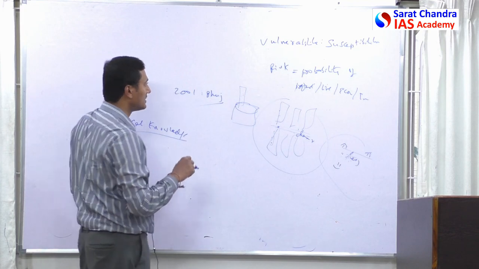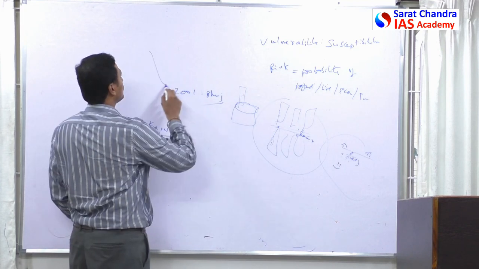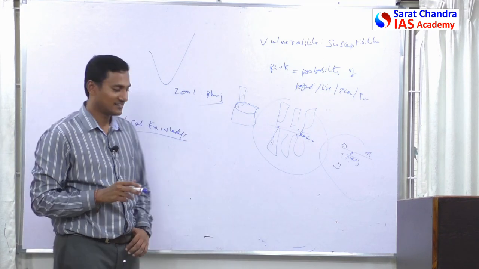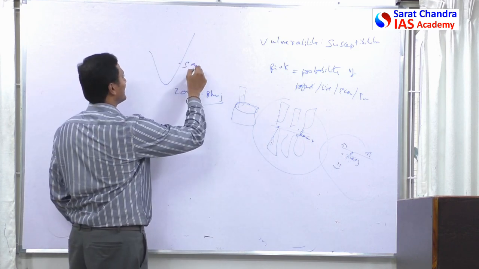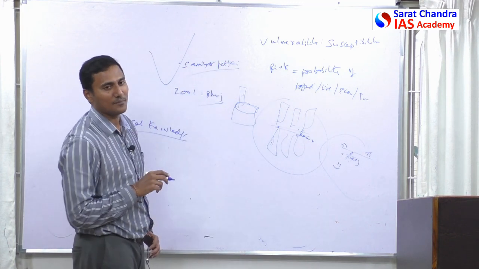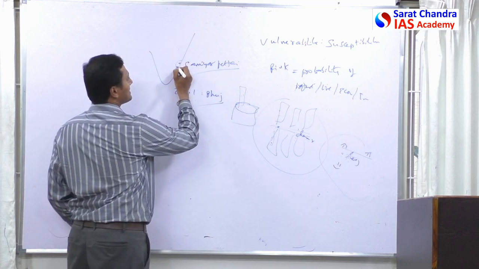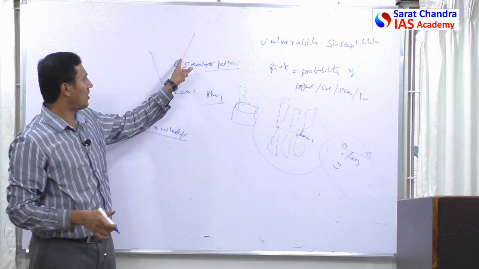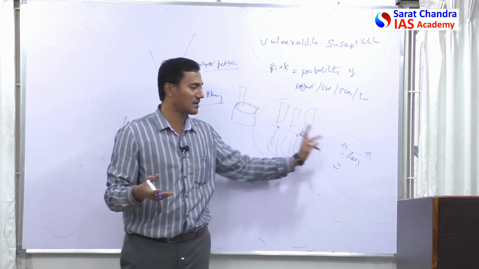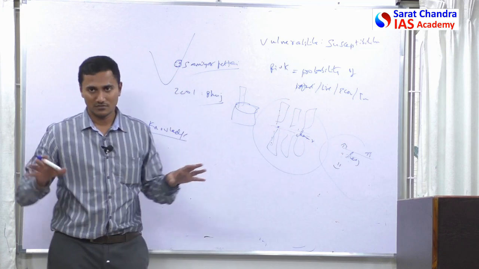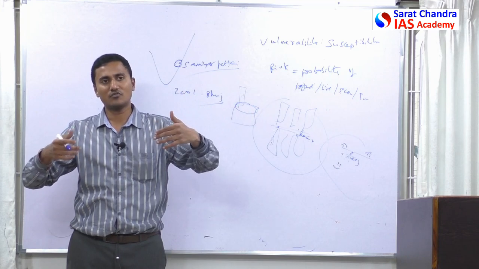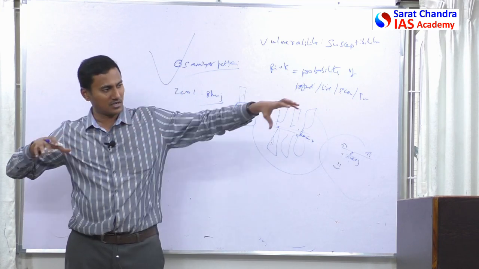I'll tell you. For example, in the 2004 tsunami, do you know Samiyarpettai village? Okay, then I can tell anything. Samiyarpettai is a village. During the 2004 tsunami, all the villages in this area were affected. All the villages have the same type of houses, same type of roads, everything is same, similar density of population. All are equally susceptible to the tsunami. When the tsunami comes, all are equally affected.